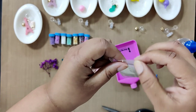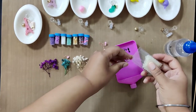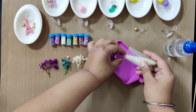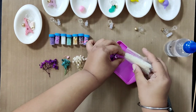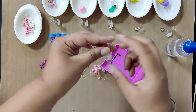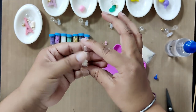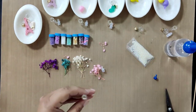I think I have to cut a little more. Okay, so here I'm going to grab all the flower pearls which are going to go into our funnel tray, and this is more than enough. So we need very less amount of flower pearls. You will see here that I have put very less amount of flower pearls here. So let's keep them aside.